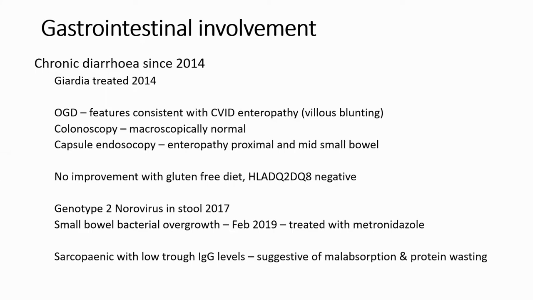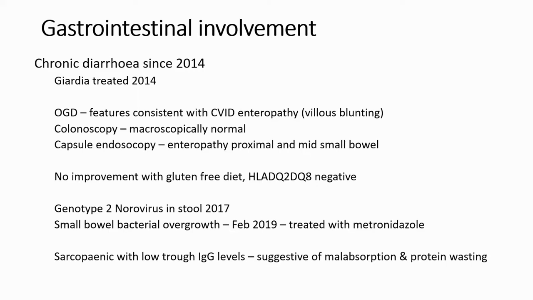He had a colonoscopy which was normal, and he had a capsule endoscopy which also showed evidence of enteropathy in both the proximal and the mid-small bowel. Because his referring team were initially concerned with could this be a celiac presentation, he was trialled on a gluten-free diet, which gave no benefit, and his genetics were against a diagnosis of celiac, and so it's thought this may relate more to either chronic infection or to a non-infective enteropathy. And then in 2017, for the first time, norovirus was isolated in his stool, and that's been persistent, and we've not been able to clear that for him.